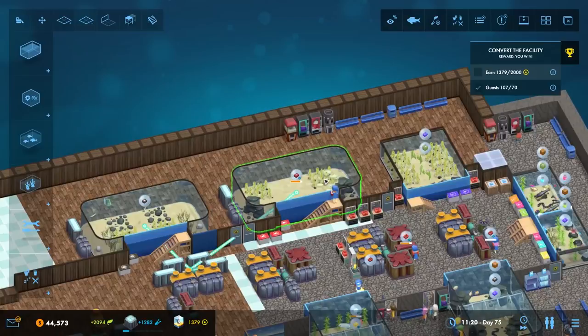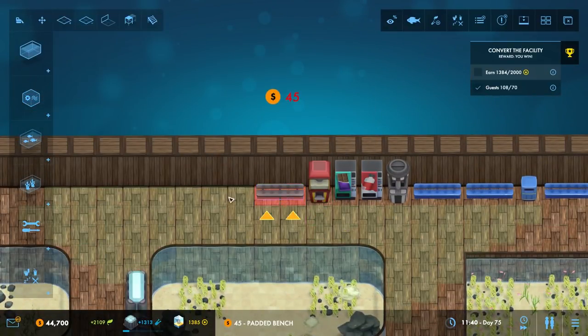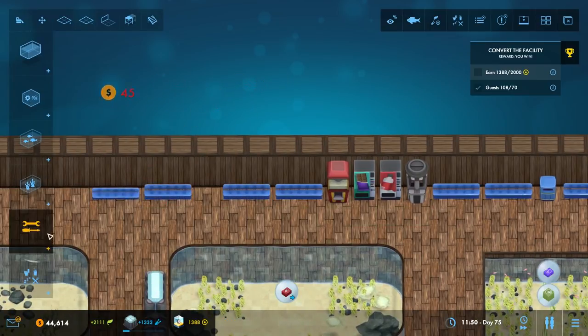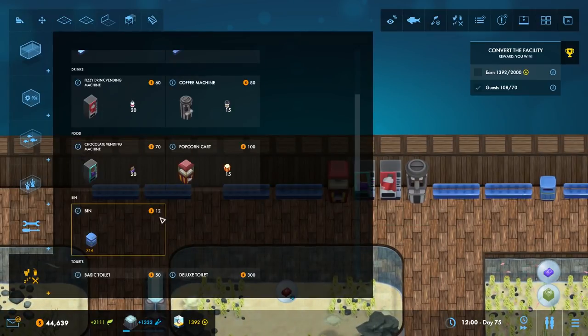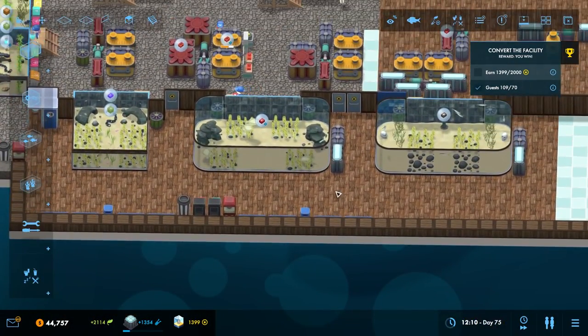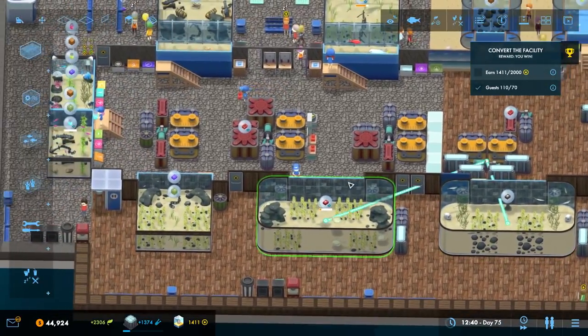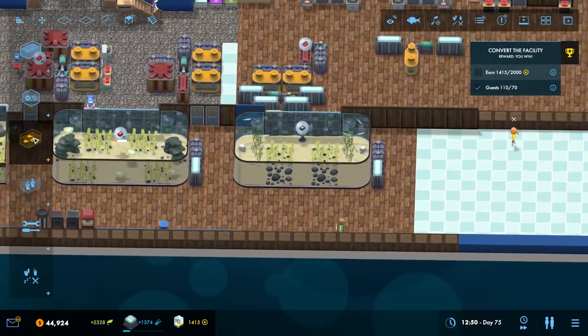This game has a sort of thing where you're always ever expanding, or you have to, in order to get your prestige to go up. But in saying that, part of the problem is the more you expand, the more staff you need, which we don't have many of. So that's going to be a problem.